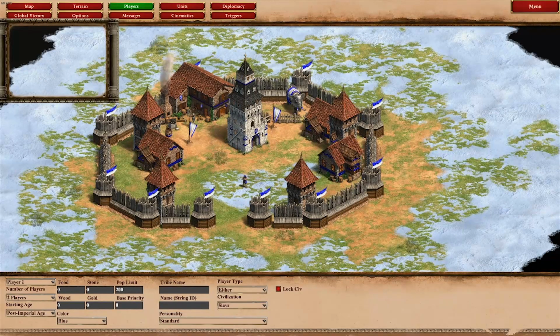Today I'm going to do another tutorial for the Age of Empires 2 Definitive Edition editor. And this time I tackled a topic which is way more complex than the usual one, so a little bit more of an advanced topic. It has been asked quite a few times about this already.